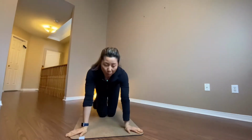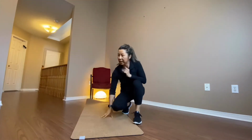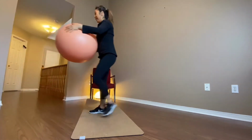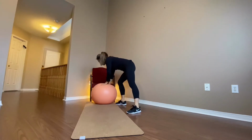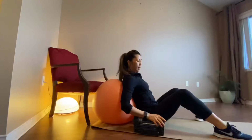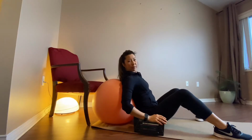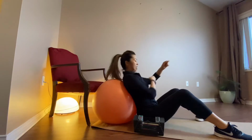Get the bench ready. Set your bench to a 35 degree incline. I'm gonna get my ball. Tuck it in securely, carefully in the chair or bed or couch, somewhere safe. We're gonna go back to back to back three times. Start with a 10, 8, 6. The number is going down. You ready?